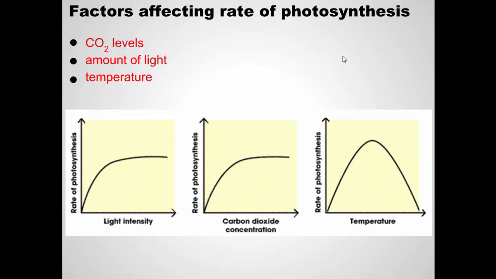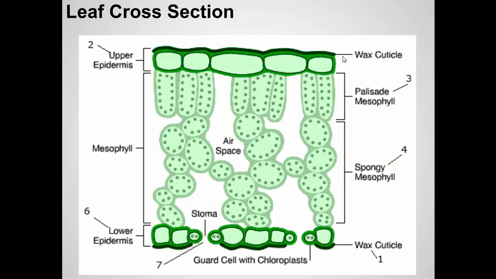And temperature, like we said, looks like one of those graphs of enzyme activity, because that's what this really is. Photosynthesis requires the action of all these different enzymes that we were just talking about. And so as temperature increases, the rate of those enzyme actions increases, but it gets to an optimum, and then increased temperature actually makes the reaction happen more slowly, eventually stopping completely. Those are all factors that affect photosynthesis.